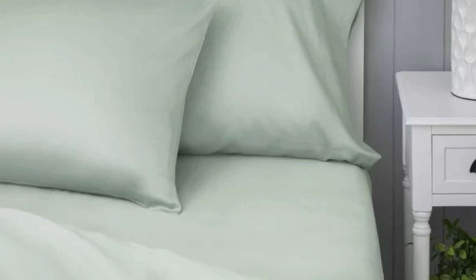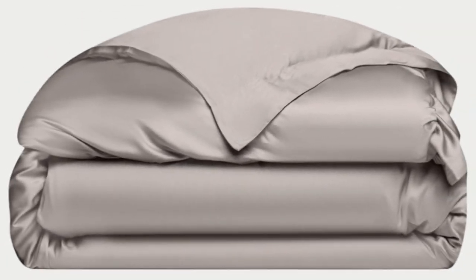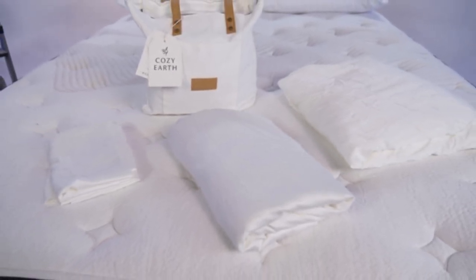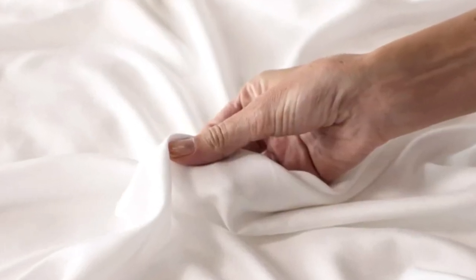What we love about the Cozy Earth bamboo sheets: they're incredibly soft to the touch and will make you feel like you're sleeping in luxury. They're a durable set of sheets with a 10-year warranty, so they should last several years with good care. The Cozy Earth sheets are a fantastic choice for hot sleepers — breathable and moisture-wicking, so you won't feel sweaty or stuffy. What to keep in mind: these are a best luxury pick, so they come with a luxury price tag. Cozy Earth will discount these sheets throughout the year, and you also have the option to break up payments with financing. Pros: silk-like feeling, doesn't trap heat, several color options. Cons: luxury price tag.